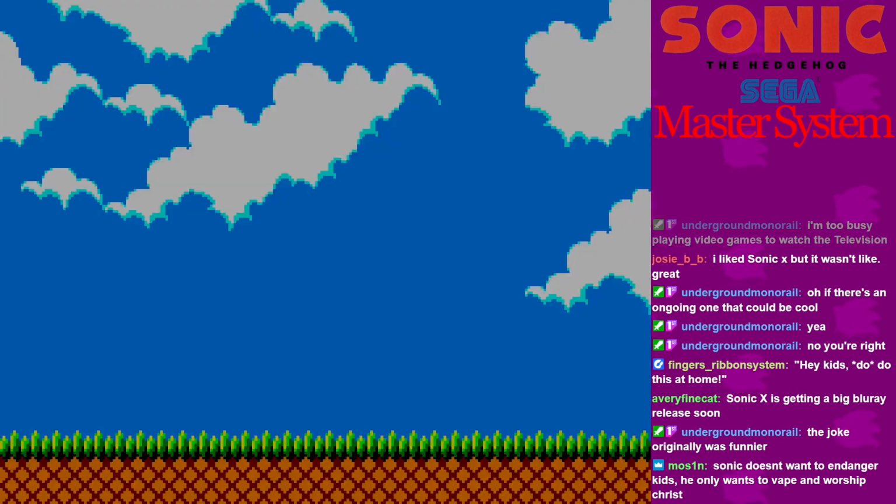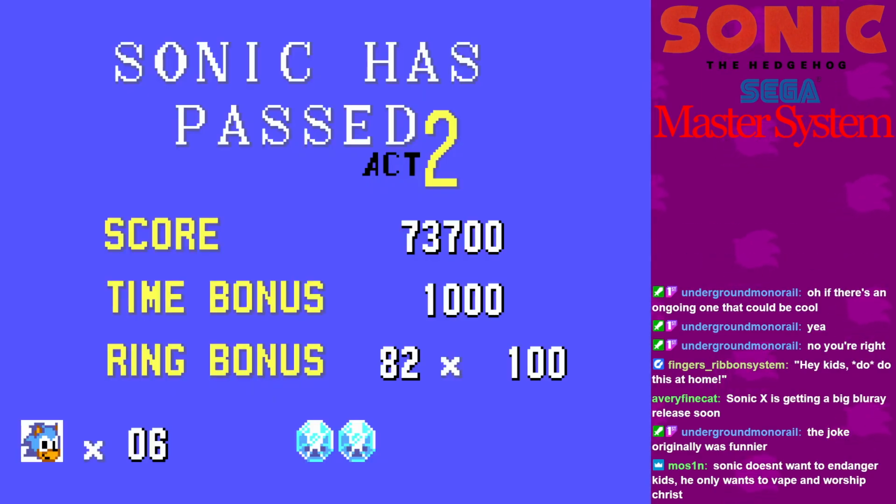I just realized the Act 3s have 1-ups as well, so I didn't get the one in Green Hill Zone, but that's fine.